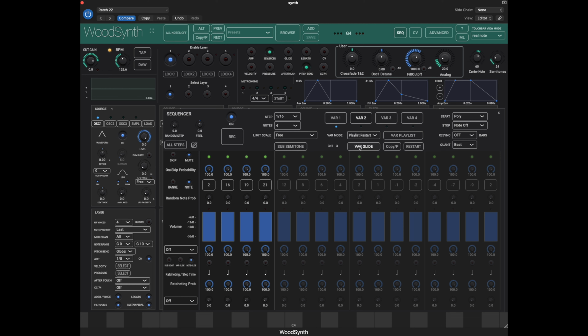Also interesting, if you do the variation glide, you could decide that you don't want any semitone, but that you want to stay musical by selecting the limit scale. I added some scales here, so if you set the limit scale, this one also works for random notes, but also for the variation glide. So each calculated semitone will then be rounded off to the nearest one which falls into the scale.